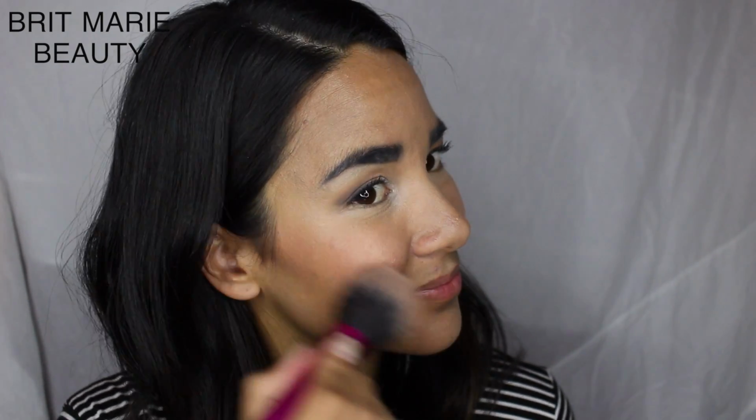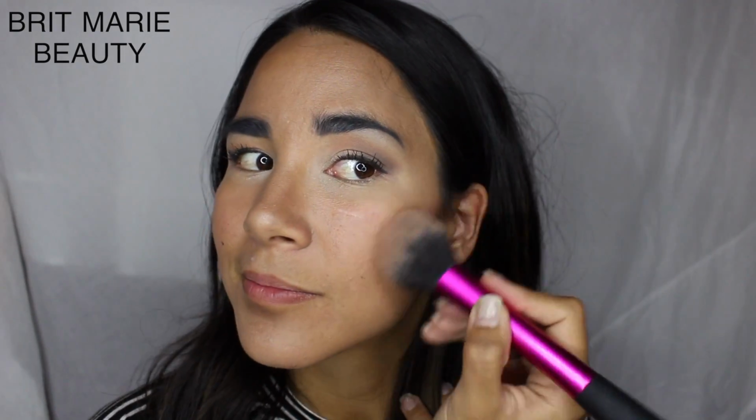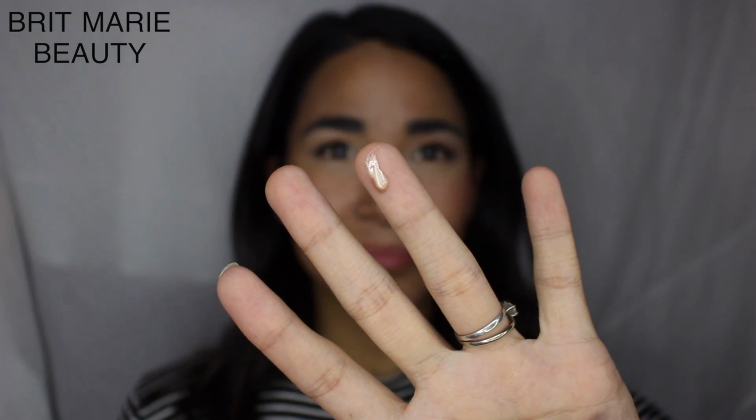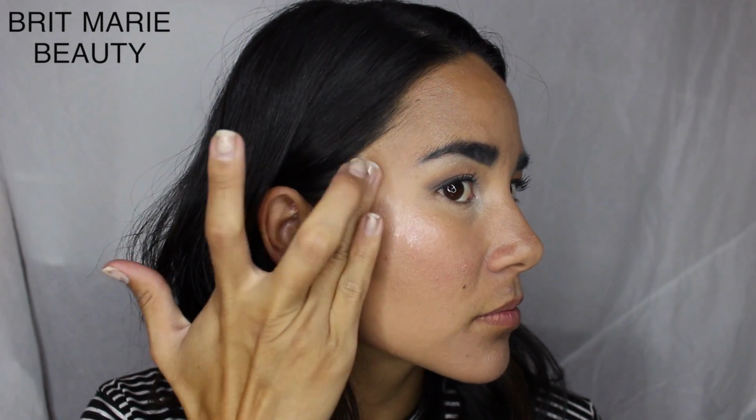Next, I'm applying Toasted Rose Blush Scents to the apples of my cheeks just to put a little bit more color back into my face. Next, I'm going to be applying our Rose Translucent Powder just to finish off my blush and give it a pretty rosy glow. Then back to the pearlizer, which is probably my most favorite product that we have, and I'm just applying that to the top of my cheekbone to highlight.